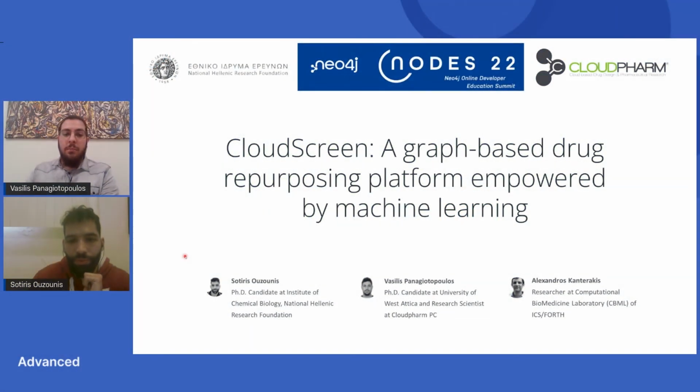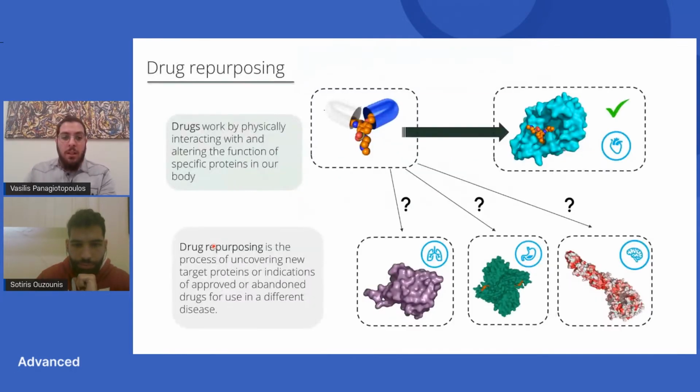So today I'm going to talk to you about CloudScreen, a graph-based drug repurposing platform empowered by machine learning. I would like to start by presenting some general information about our platform and our machine learning approach, and afterwards my colleague Sotiris will demonstrate some code and queries for each step of the pipeline. And then, if the time allows, we can take some questions and discuss.